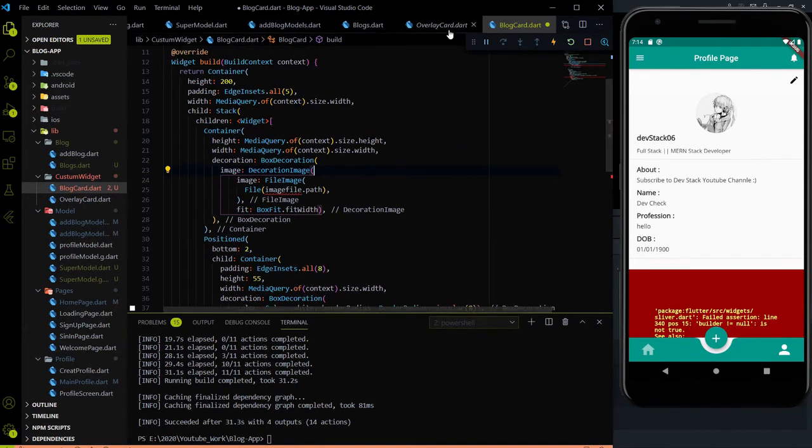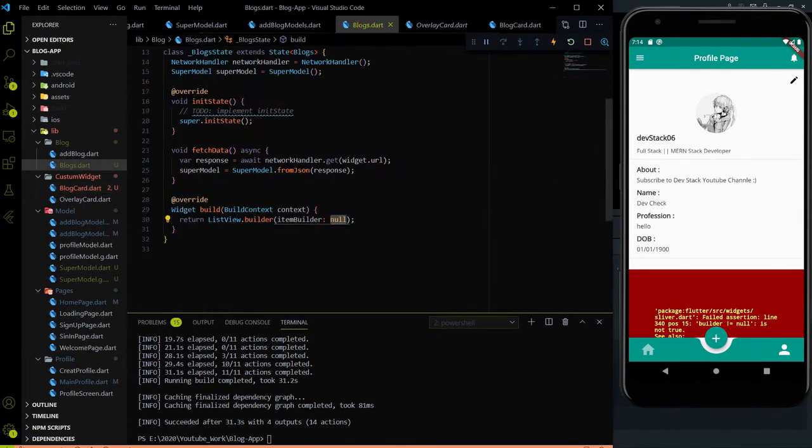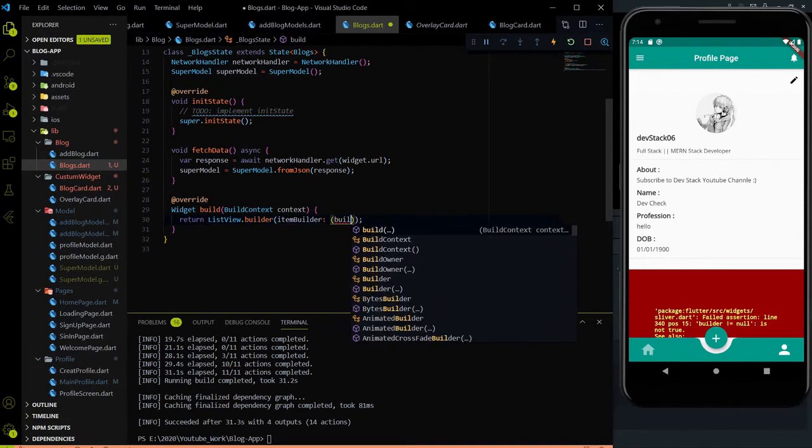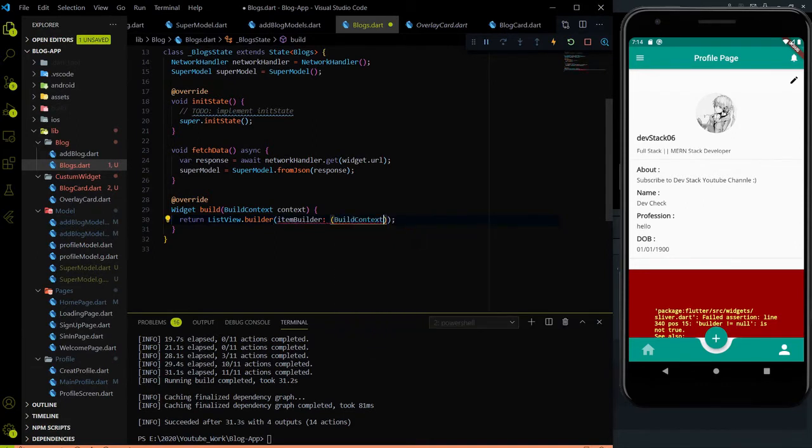Just let it be there, and go to the Blogs.dart file. And here, for the Listview.builder, we have to use the build context. Maybe you are a little bit confused about why we are doing this, but at the end you will get a clear understanding.